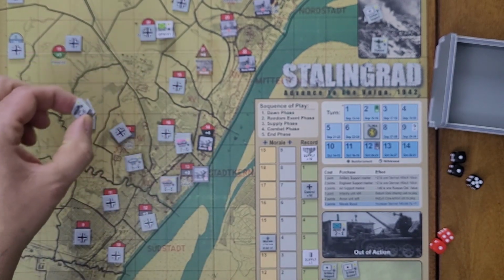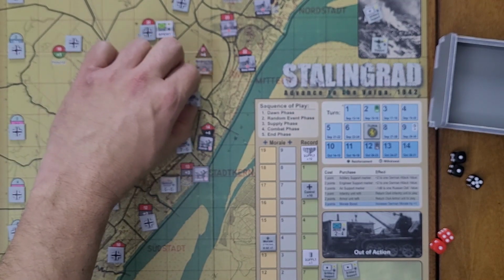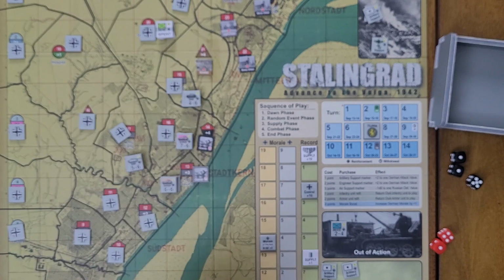Why are they here? These guys are here, I believe. I think they got bumped down. I think. Because this would be an illegal stacking right here. So, I have 4 artillery supports and 2 air support left.